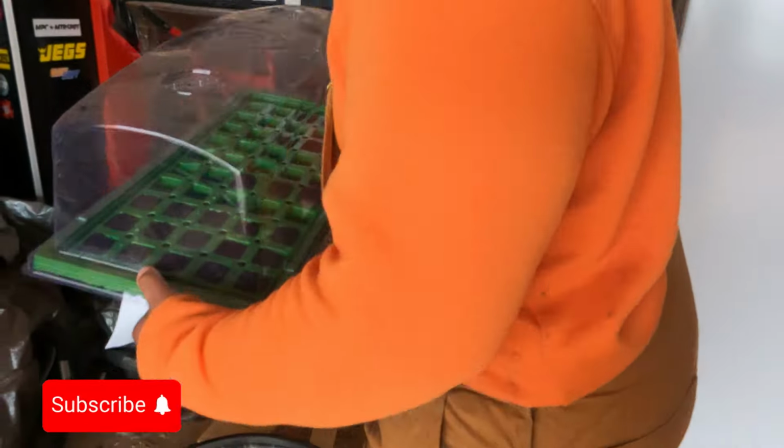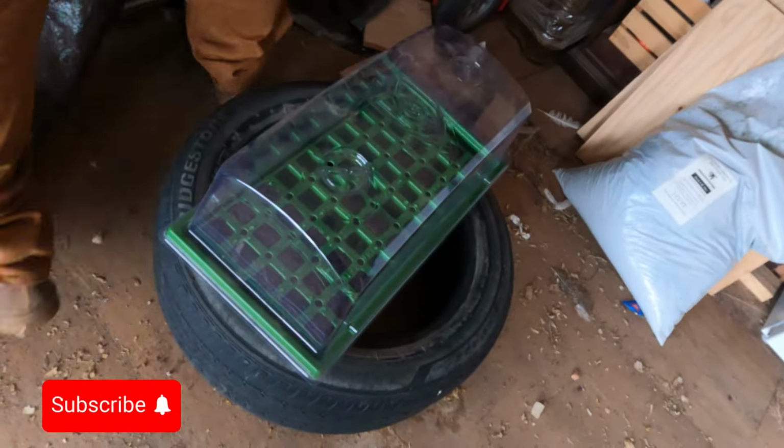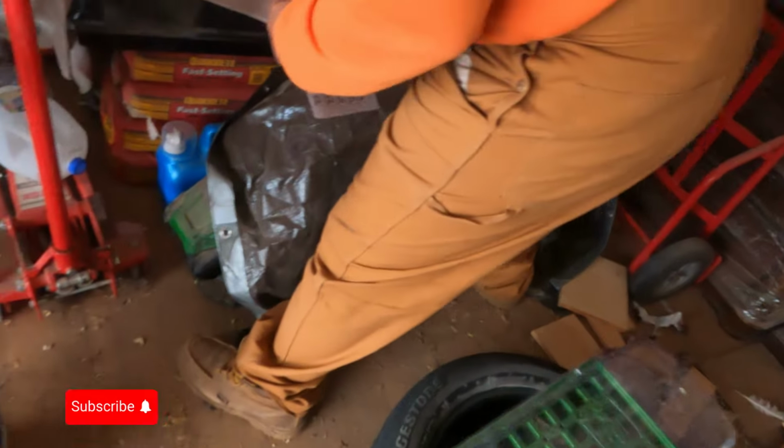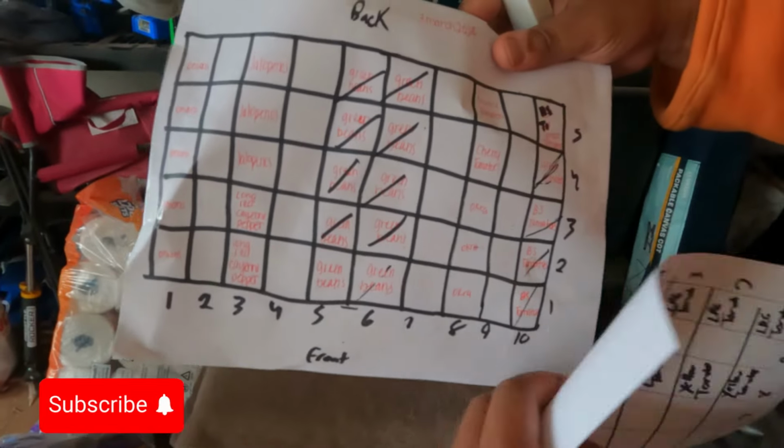We got one back over here. Sit that one down. I'll show you. We got one cooking. Check this out right here. We did this back in March, and that's some of the stuff. If it's a slash, it took. And then this is the stuff that we got left in there growing. So real simple.